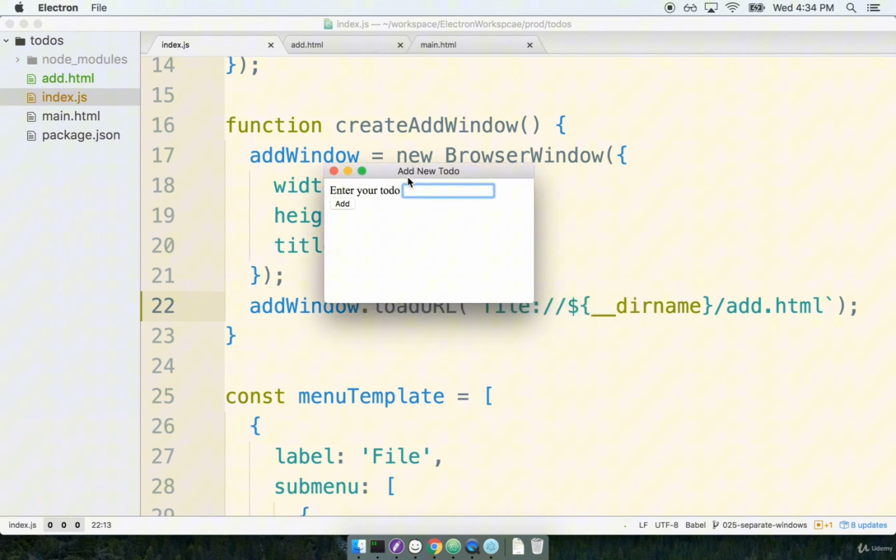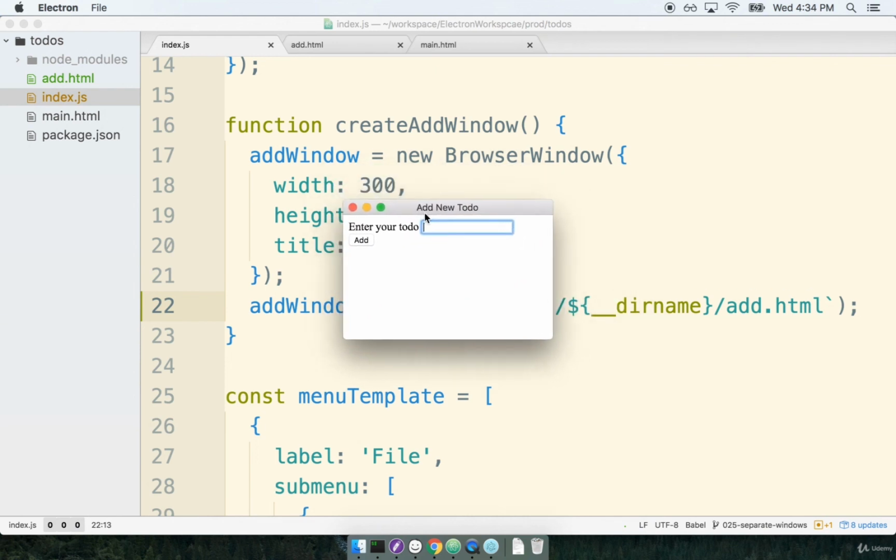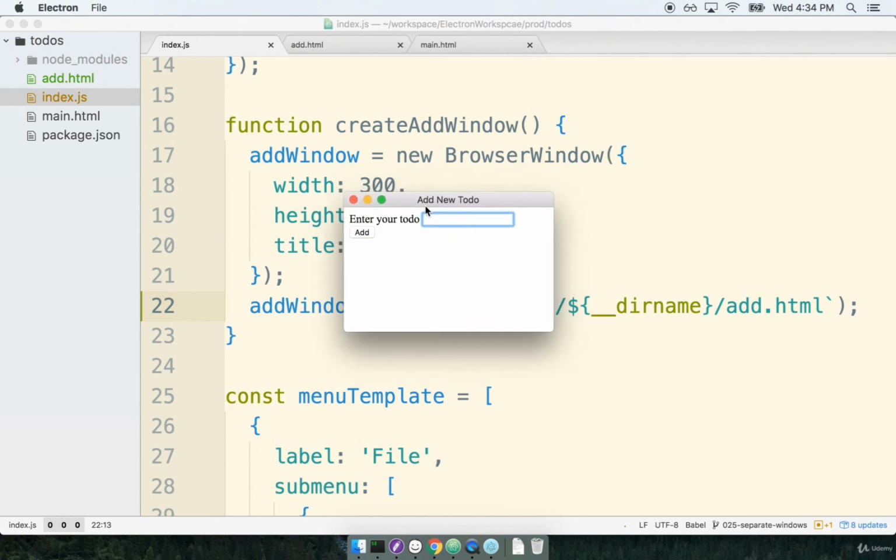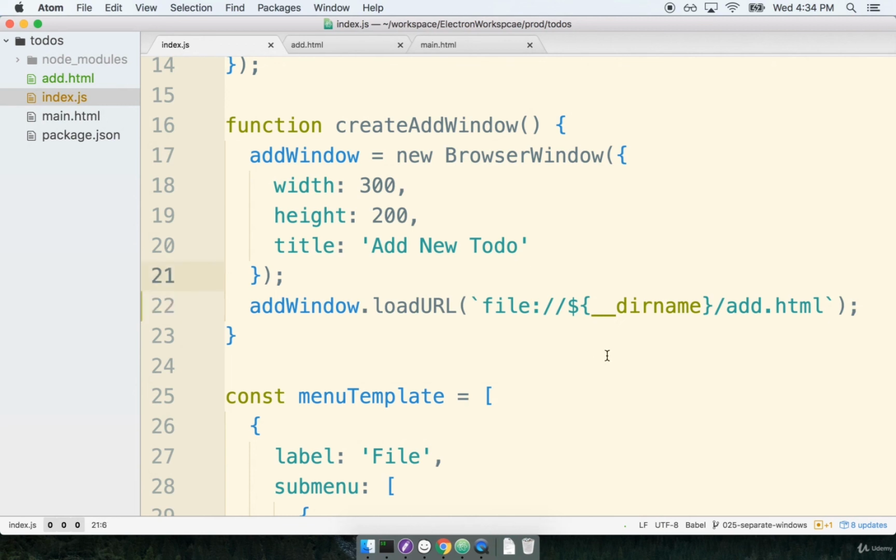For some reason, the to-do window still lingers around. I don't know about you, but I kind of feel like when I close the main window of the application, I would really expect to see the entire application quit out. Like when I close that main window, that's kind of it. We're not really giving our users the ability to bring that window back up in any way, shape, or form. There's no options over here for opening that window back up. If I click on Electron down here, I can't add the window back up. So clearly there's maybe a little bit of an oddity there that we should think about and figure out how we can solve.